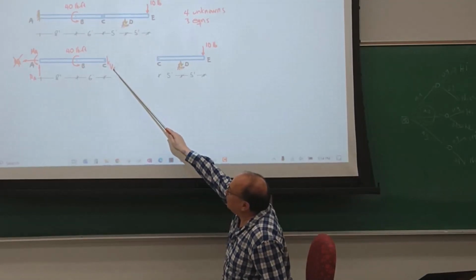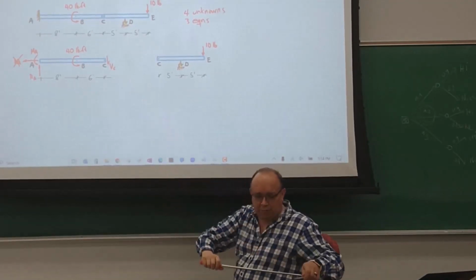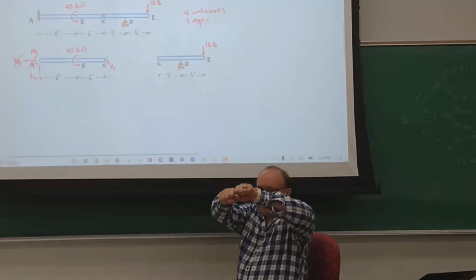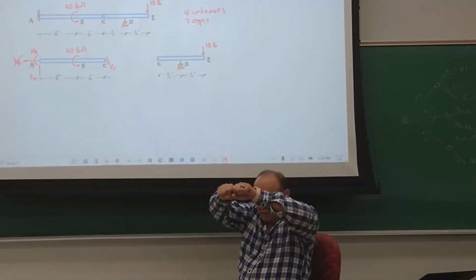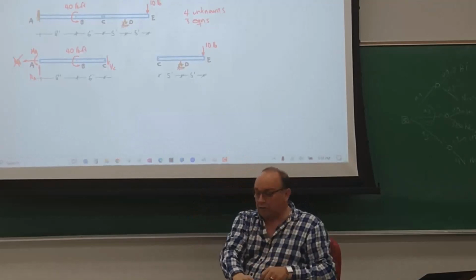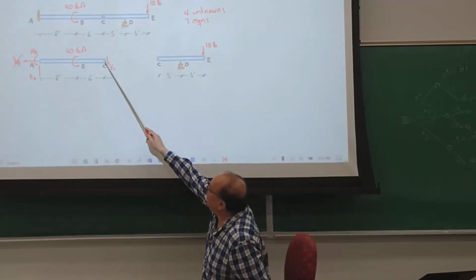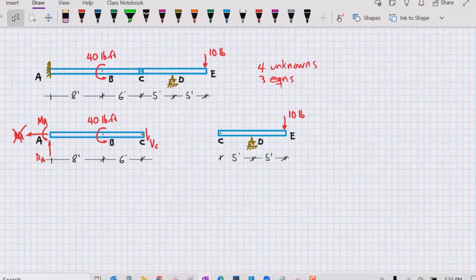The shear at C is like that. The pin is preventing the beam from going like that. It is preventing the beam from breaking in this direction. So that's an internal shear at the pin. We have the same here, right? That would be the force at the pin, so I have to put it here in the same direction.